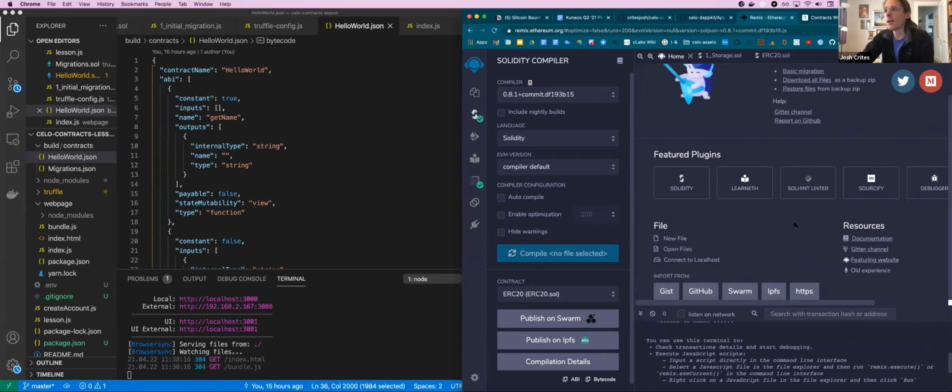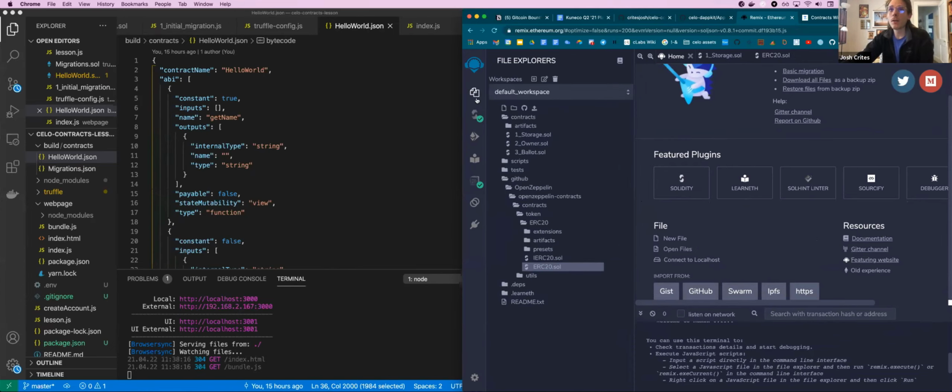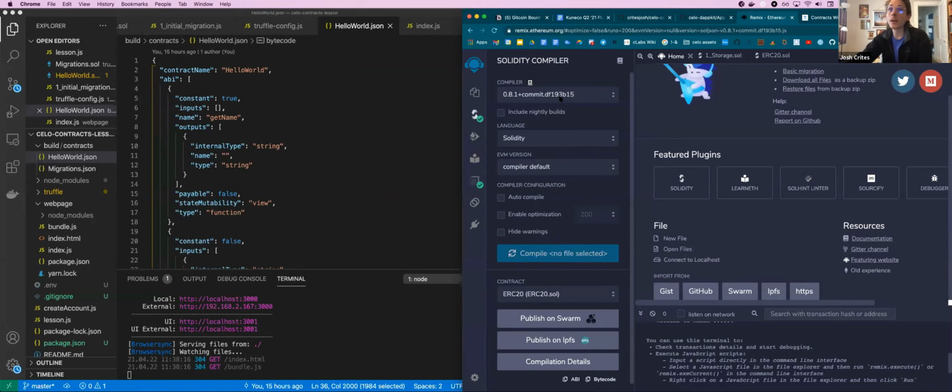And there's lots of options here in terms of where to get more support, where you can import contracts from. There's a bunch of options on the left where we have a file tree of contracts that it will save directly in the browser for contracts you've been working on. There's a compiler where you can specify the version and your language.